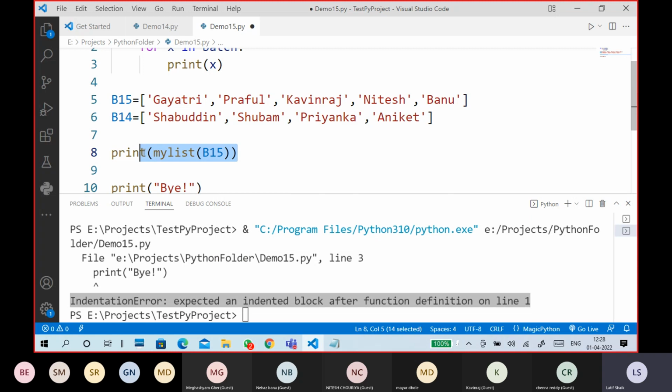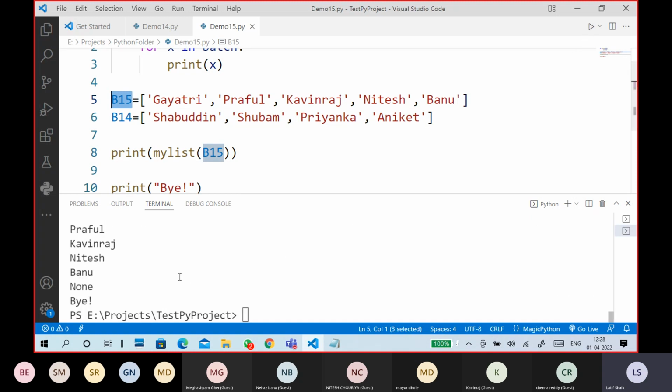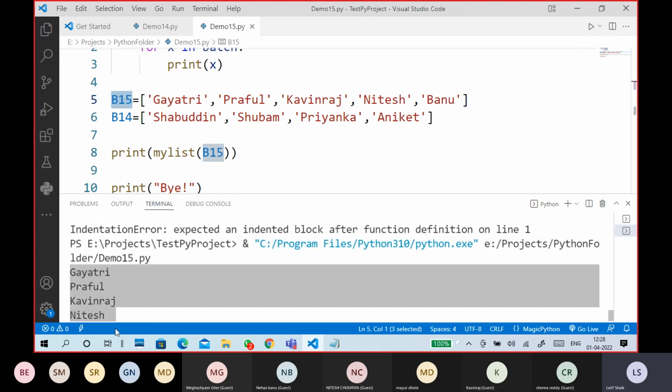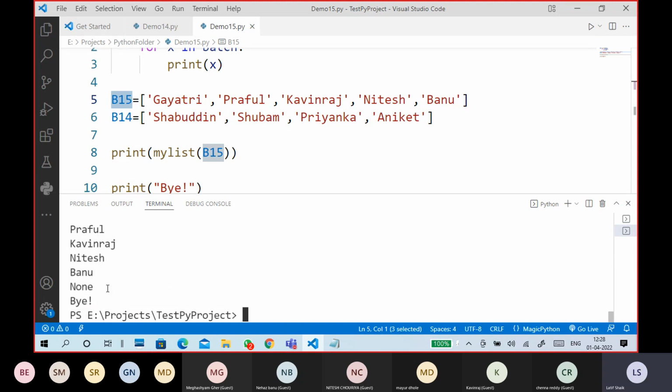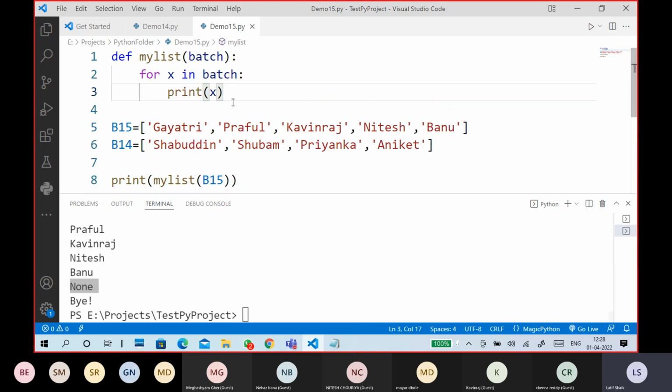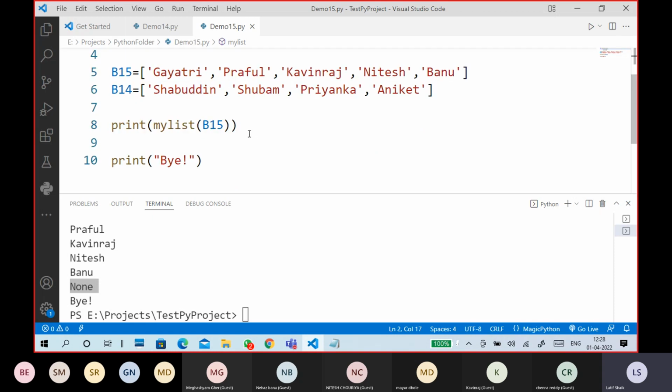I am calling my function for list B15 only. Look here, only the B15 names I mentioned came. The last one is None. I don't know why None came, maybe because once the list is finished, it shows that.